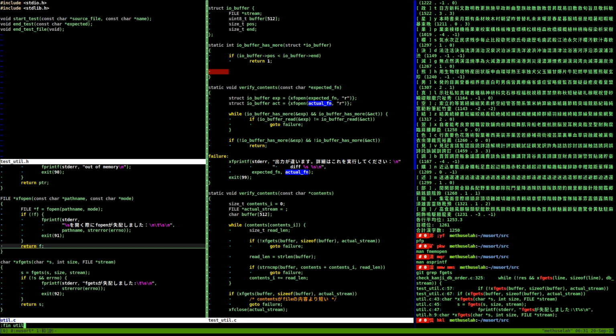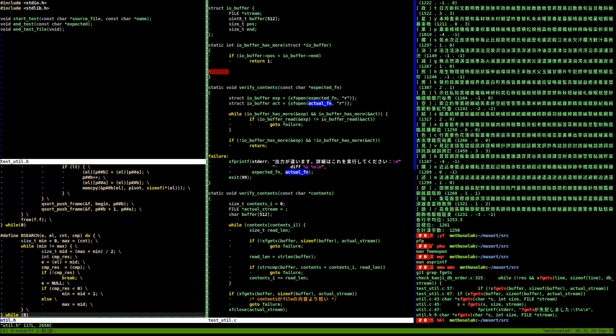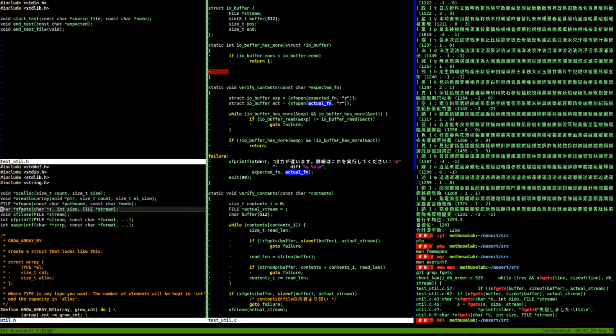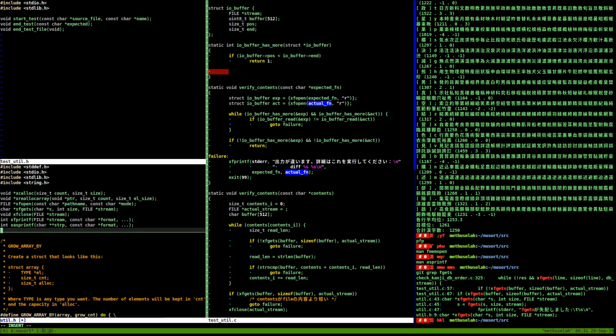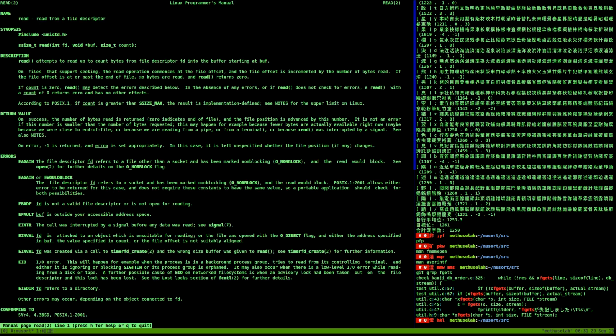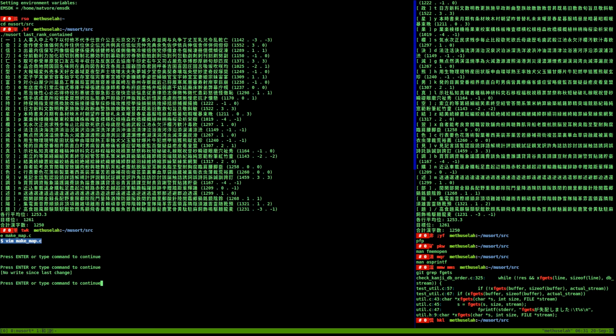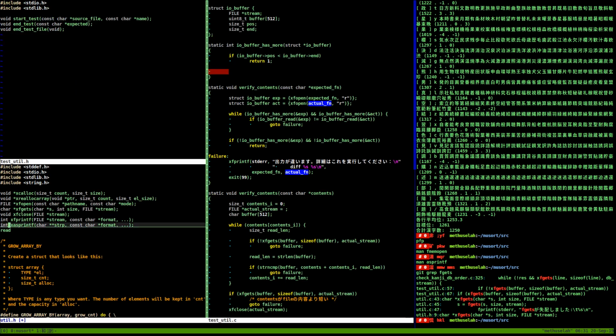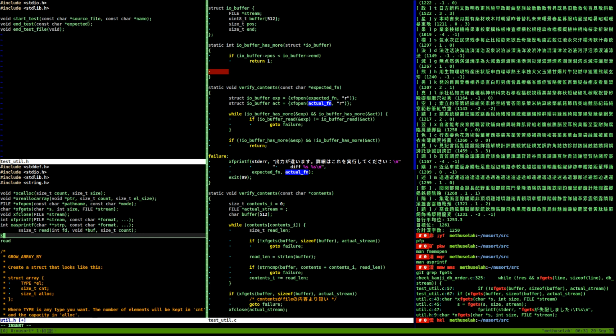So let's open util.h and add a read function. Read. This returns size t and gets a buffer. All right. Oops. Okay.